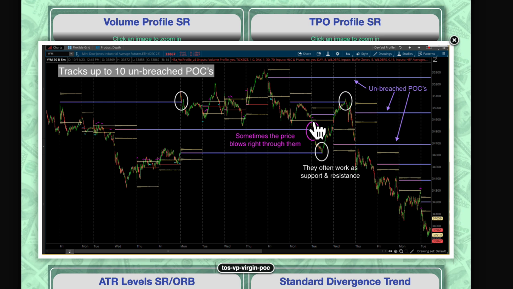But also you can see in the magenta circle, sometimes the price just blows right on through that. So you got to be cautious about this and realize that these support and resistance levels are not solid block walls, so to speak. Okay, the market may move if it needs to well beyond any of these technical levels. So you need to take that into consideration when you're doing your back testing and analysis for profitable trades.